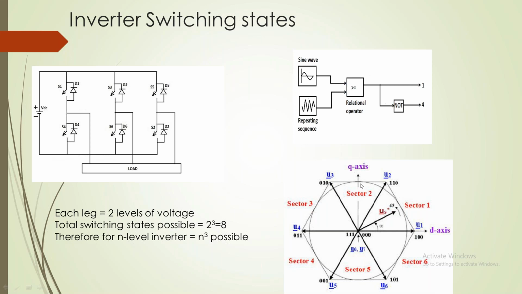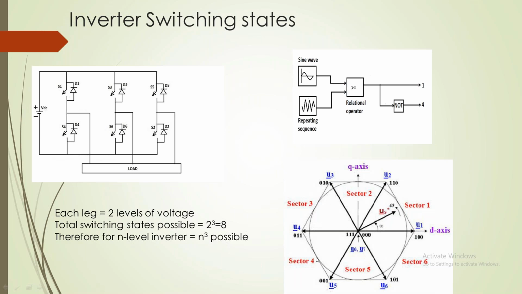The space vector diagram is, if I add these three terminal voltages, A phase, B phase, C phase voltages, it will lead to a rotating space vector, right? You might have learned the concept of rotating magnetic field in induction motor. Whenever three phase sinusoidal voltages are added, it gives you a rotating magnetic field. It can be shown as a rotating phasor. Similarly, if I add these three voltages for the eight possible switching states, I'm going to get these phasors, right? But these phasors are fixed.